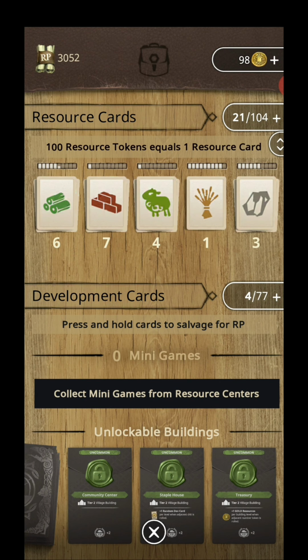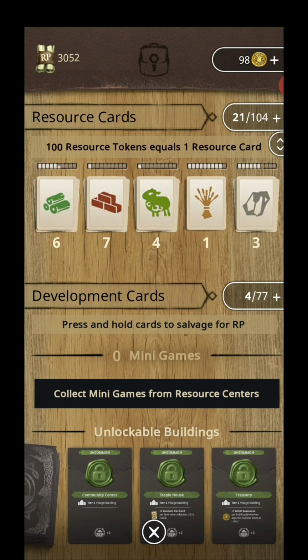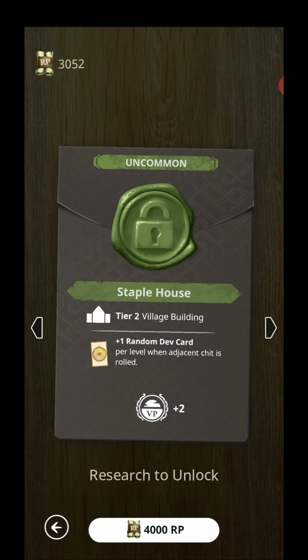So this is your satchel. So these are your limits. So your resources, obviously you have your 5 resources, and then you have your dev cards. Now dev cards are counted up by minigames and by your building cards and boost cards.